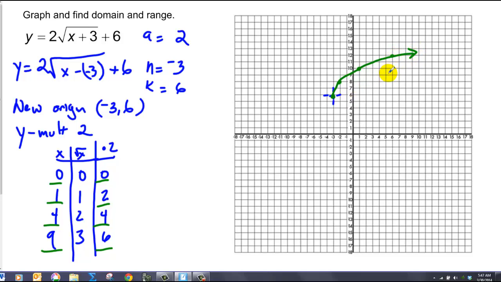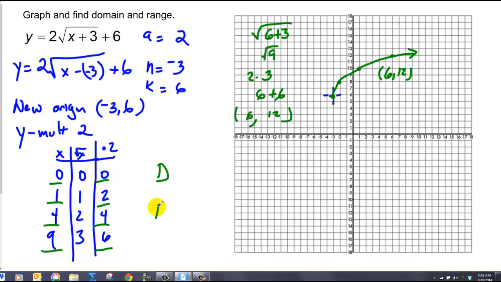So this is the point, it's like 6 and 12. And again, I didn't plug 6 into this original function, nor did I plug 6 anywhere in over here. But I'm going to check that 6, 12 is an actual point within this function by plugging it in. So I'll take 6, add 3 to it, and square root it. Well, that's the square root of 9, which ends up being 3. Then I multiply 2 to it, which gets me 6, and add 6 to that, which gets me 12. So the point 6, 12 actually does exist within this graph, which means I probably graphed it correctly.